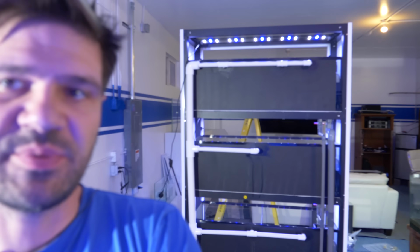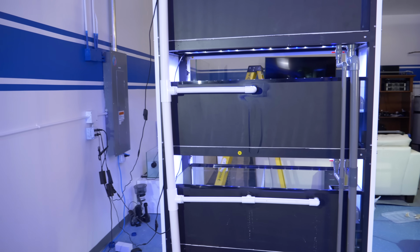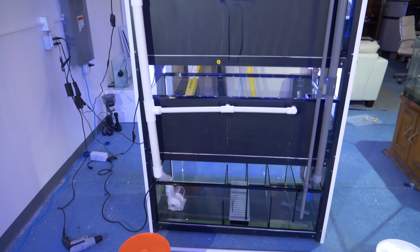Alrighty, here we go. Finally got the fish system with the custom plumbing job. And I've never done this before, but I actually plumbed up the riser tube 1.5 inches, a lot more than I've ever done, because I really want to take advantage of the efficiency of DC pumps for high water flow, but not too much pressure. So it came out pretty good.